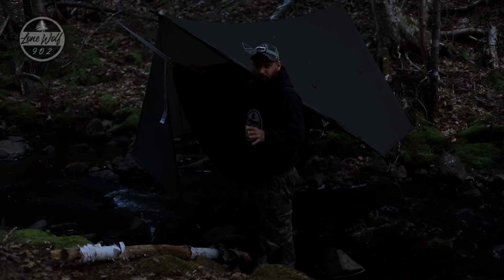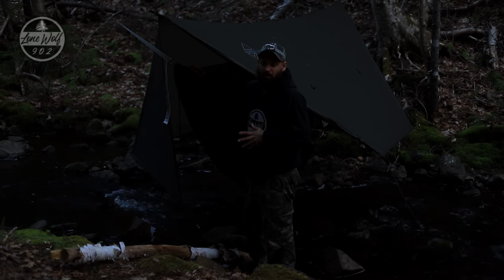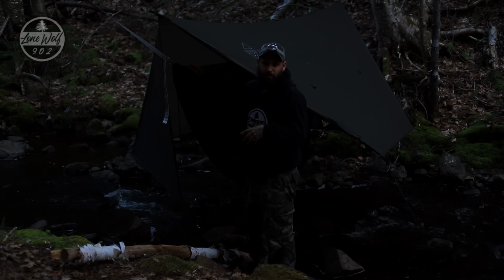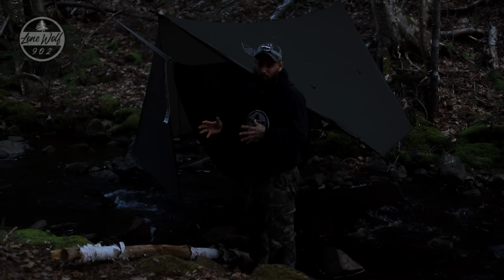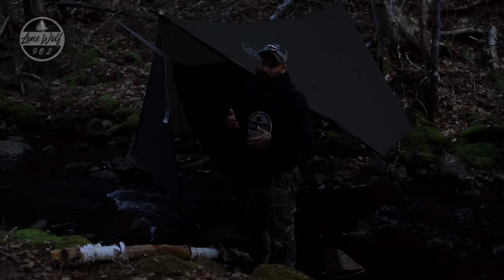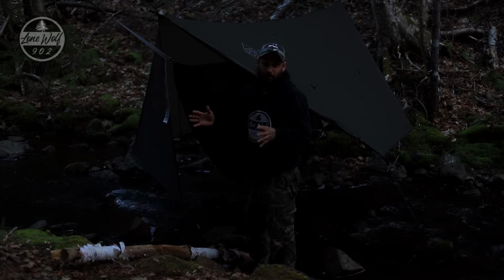Okay guys, it's about that time. It's now getting dark and I do still have to get the camera put away and get the tripod set up underneath the tarp. And I don't really want to do that when it's completely dark out, even though I do have a flashlight and a headlamp on. It's much easier to do with a little bit of ambient lighting.